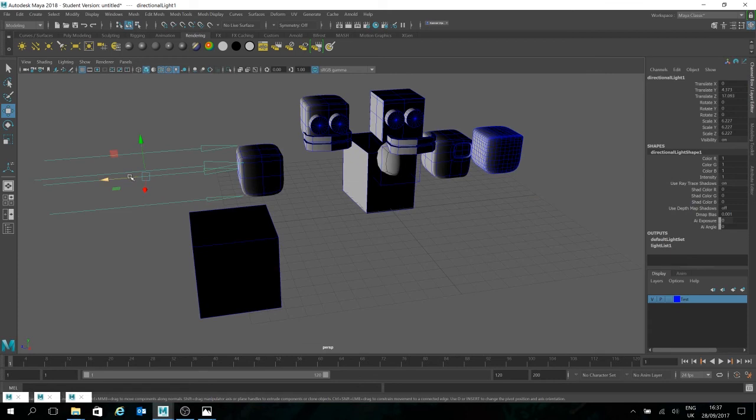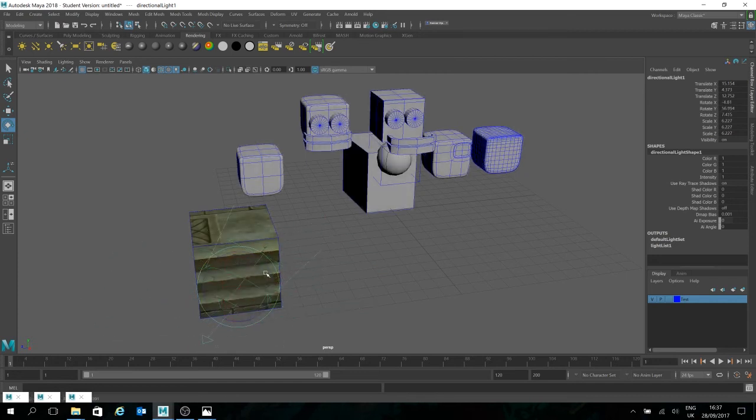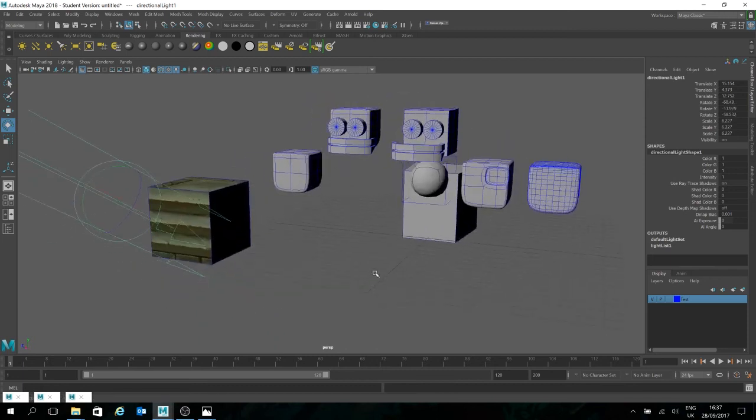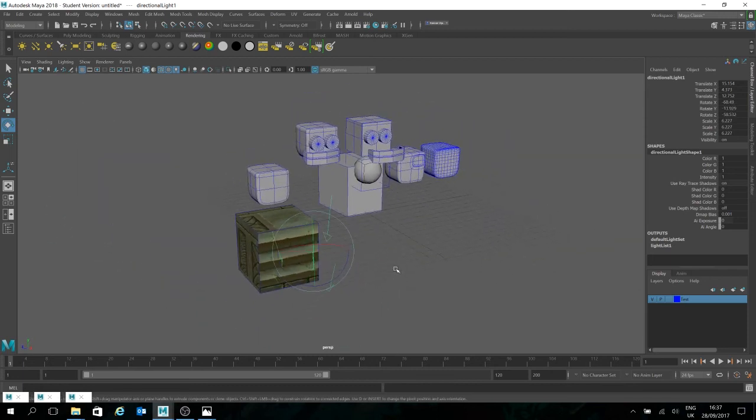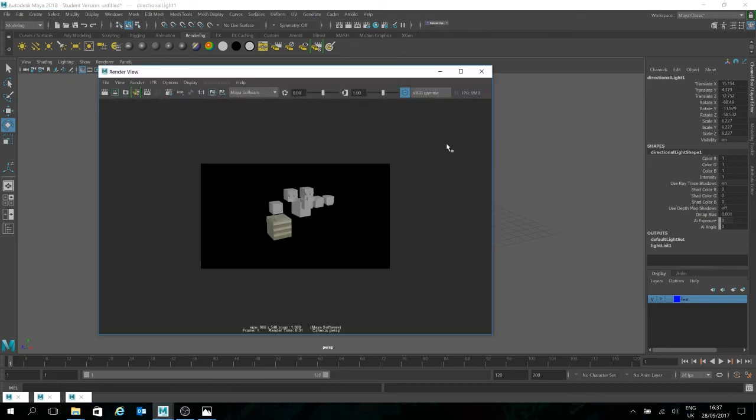Rotate this. See that? Nice and beautiful. Just render. Ta-da. That's all you're going to do.